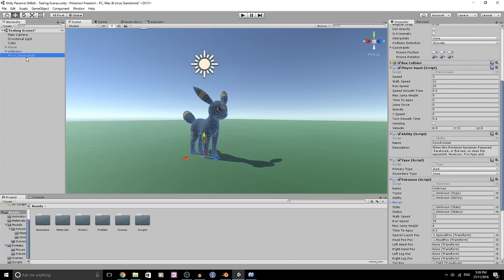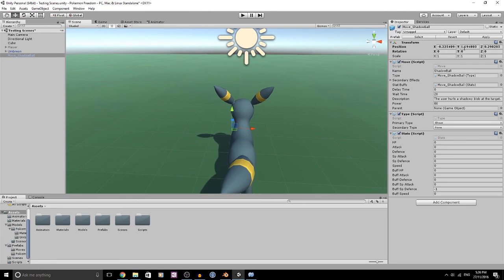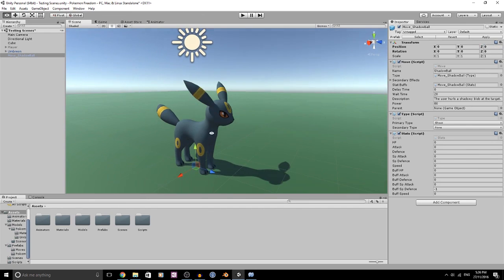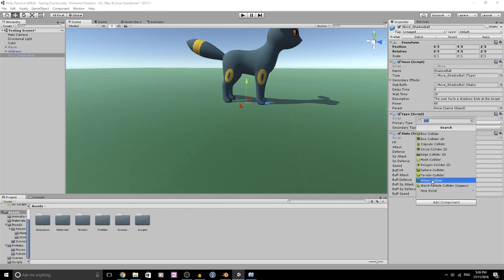But yeah, to have this little thing, if we just set that to 0, 0, because technically this would want a particle system on it, more than likely.